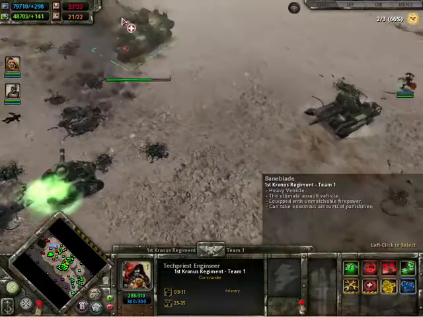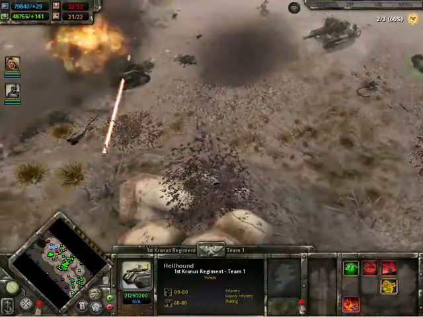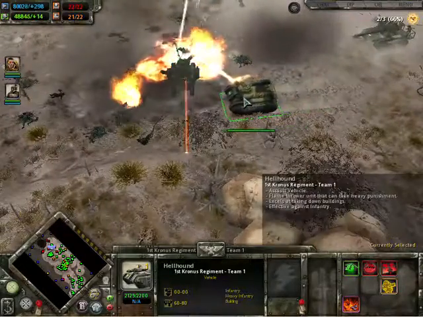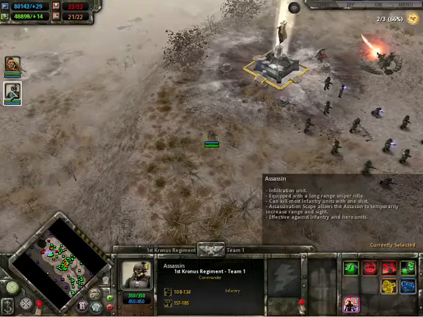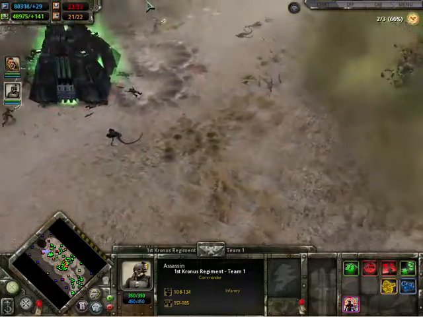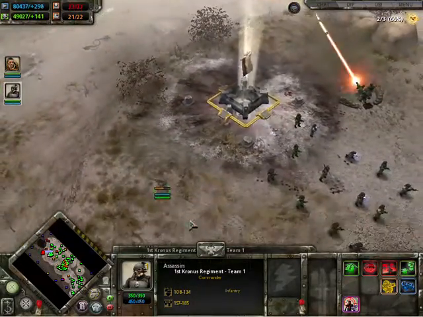I'll take my tech priest and repair my Bang Blade, my tank. I'll take my Hellhound here. Try to get the commander there. You see now my sniper is here. My sniper is named the Assassin. So my sniper is there.